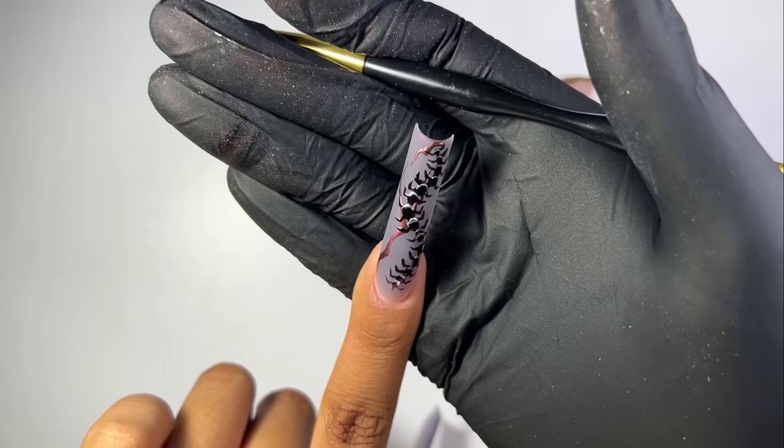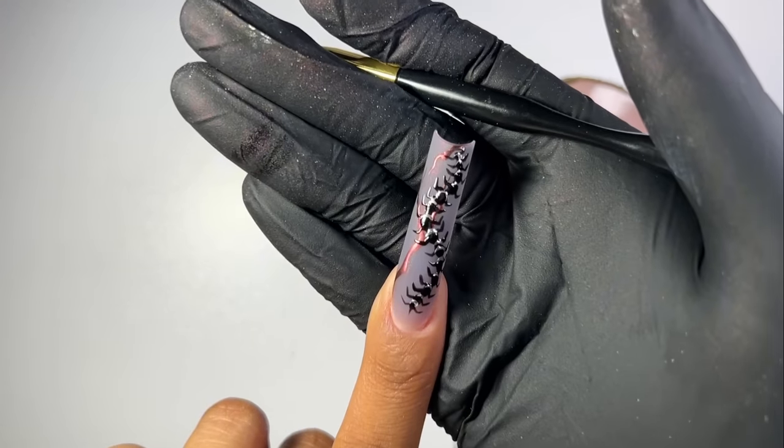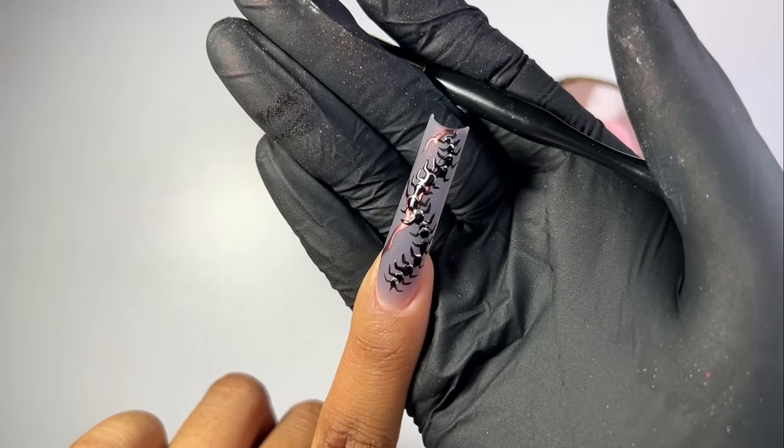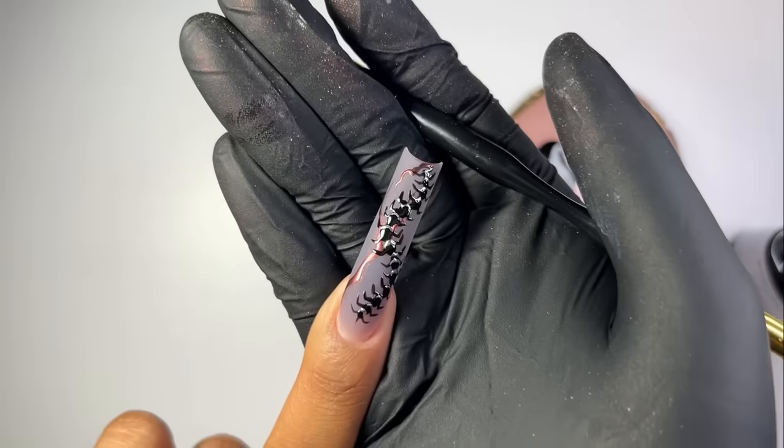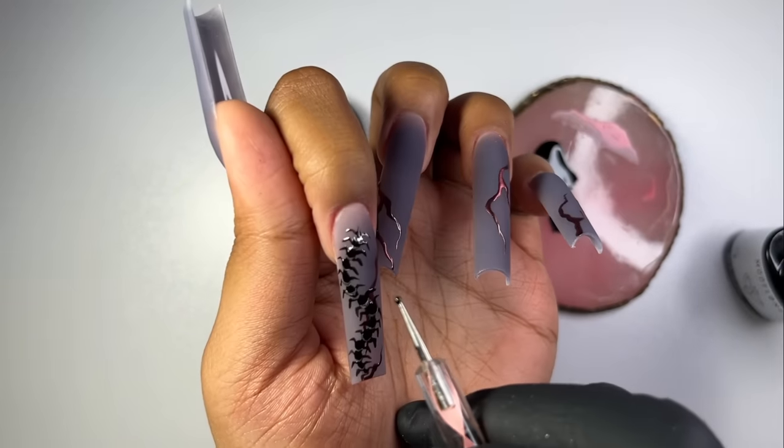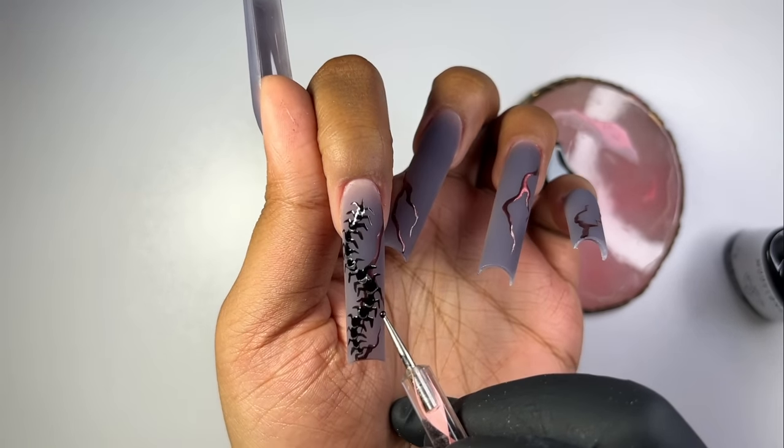Okay, I think that looks pretty good. I'm gonna go ahead and cure this. I'm not gonna do it over because I don't wanna wipe it off and get rid of the red chrome powder. So I'm just gonna go ahead and cure this. All right, and I think I wanna make this centipede a little bit more 3D.